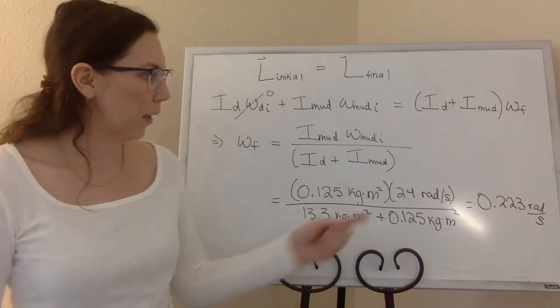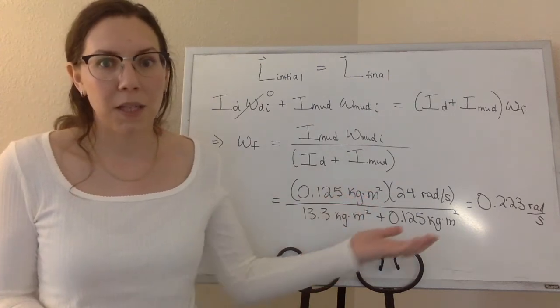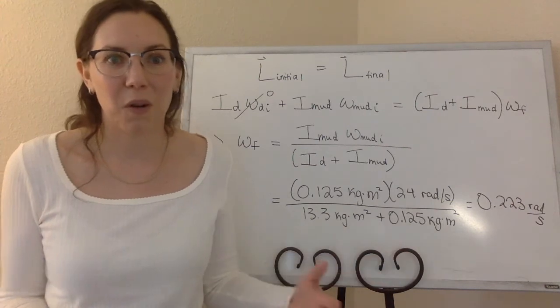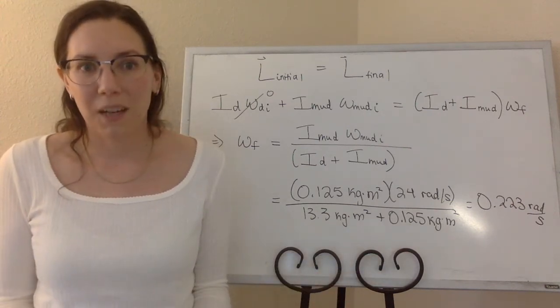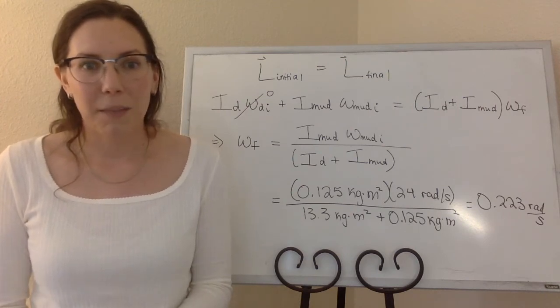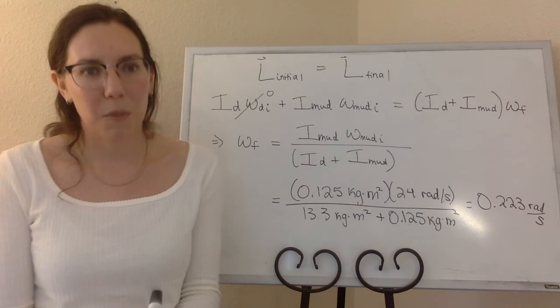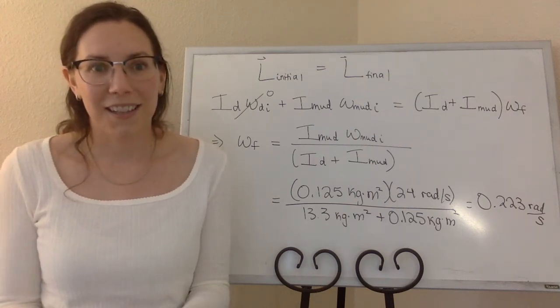If we ignored completely the moment of inertia of the mud and its angular momentum, there'd be no explanation for the door rotating after it collides with the mud. However, we could treat this problem with linear momentum in a different way, but if we're using rotational momentum, it's important that we account for that moment of inertia and initial angular momentum of all particles in the system.